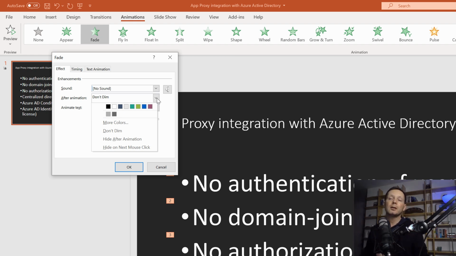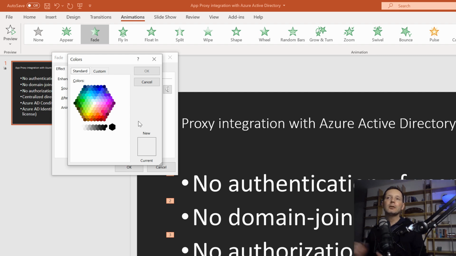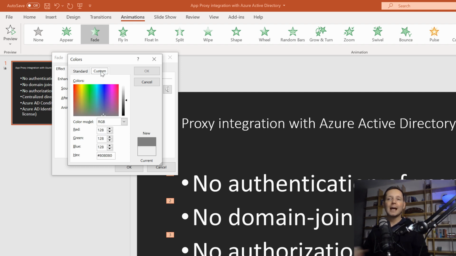Now you can select from one of the colors that PowerPoint offers you in the top row of colors that you can see there, or you can select from recently used colors in the second row. If you don't see a color that you want to use there, then you can click more colors and you can select either any of the standard colors that you see here, or you can choose absolutely any color that you would like by using this slider. So for instance, if I grab hold of the crosshairs, I can move around and I can select any color that I want, and I can change the intensity by moving this slider up and down.